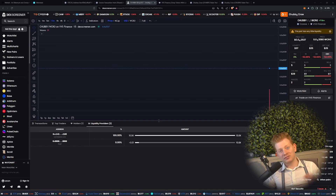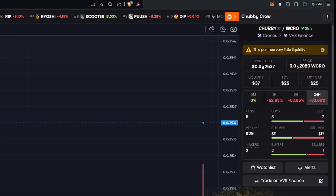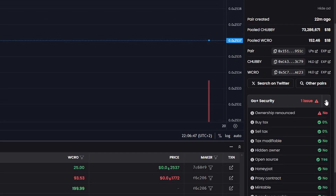What should also be a red flag for you guys is that right now I am the sole and only liquidity provider over here, and it's CoinBaron.CRO and nothing is sent to the null address. So I have received a liquidity provider token. If I would have sent that to the null address, that meant the liquidity pool is locked — so I can't pull back any of the liquidity and kind of kill the token. Always, guys, take a look at the liquidity part. And for many projects it will show you a lock — and a lock is always a good thing. It shows an issue: we haven't renounced the ownership.